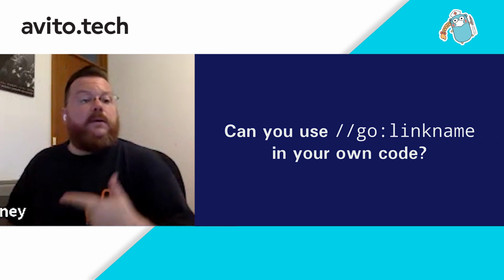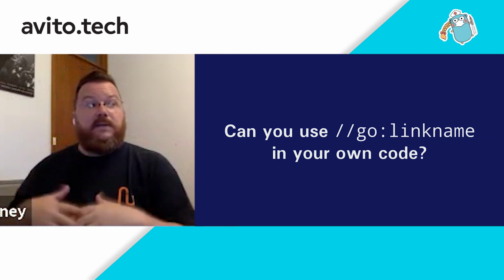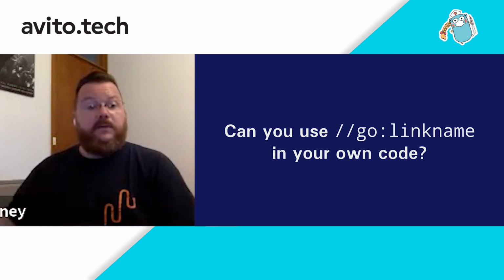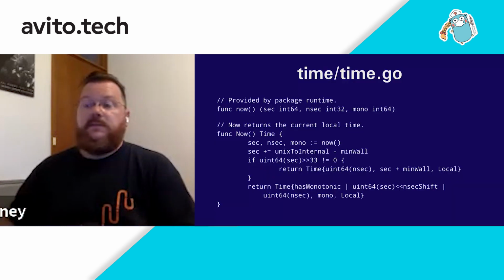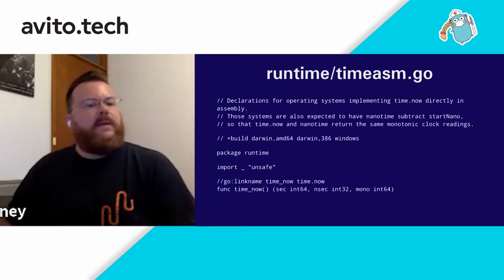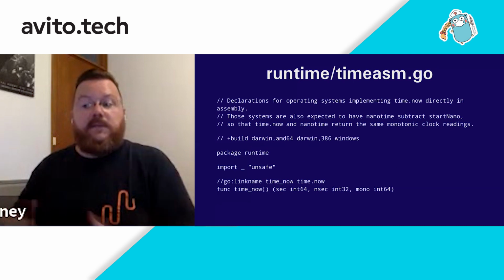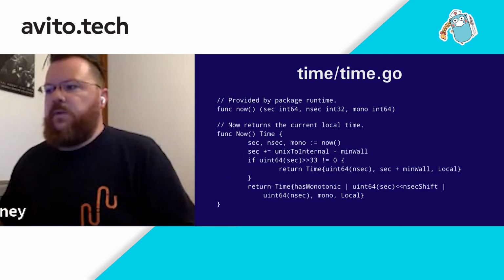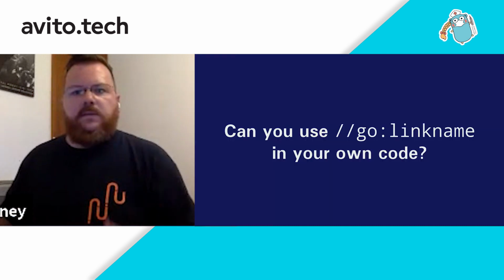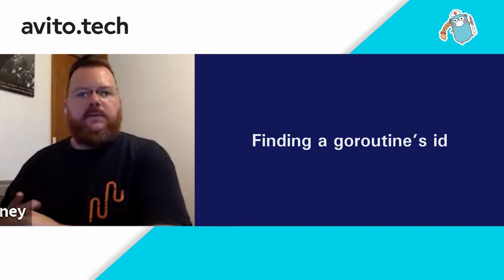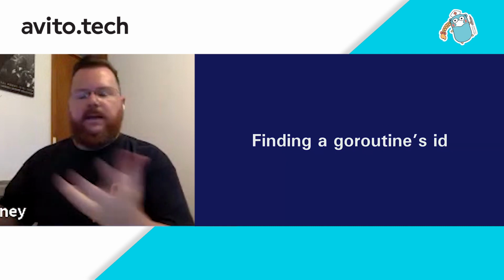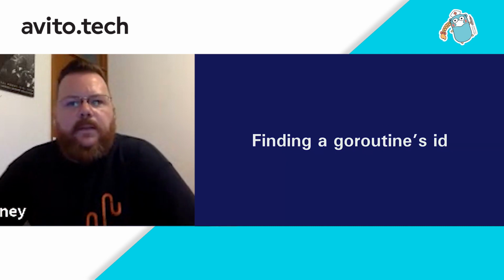Although for this to work, because this allows you to sidestep the permission models in Go and the module system in Go, you are required to, as you saw in this example, import the unsafe package, otherwise the declaration doesn't work. So let me show you an example of how we can do this. Because I asked, can you do this in your own code?